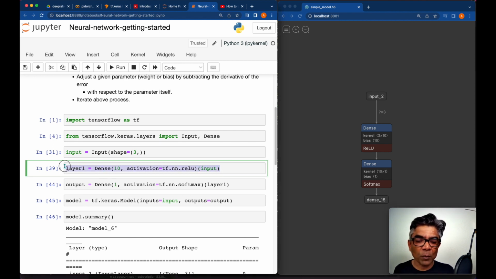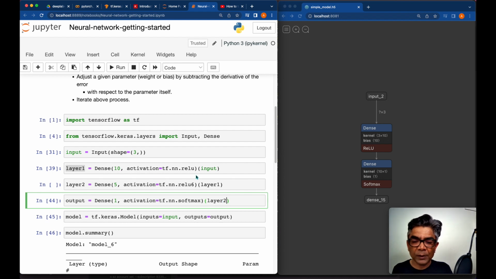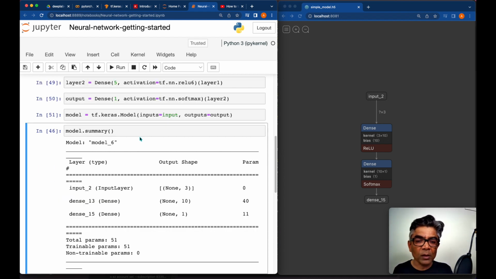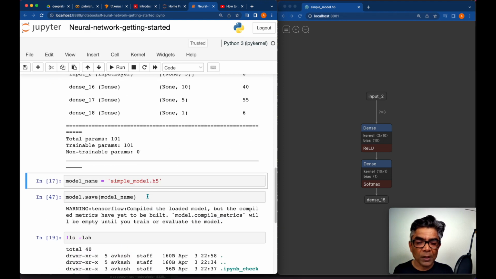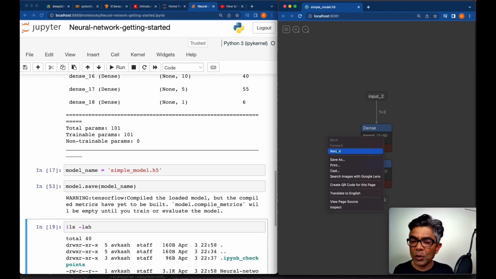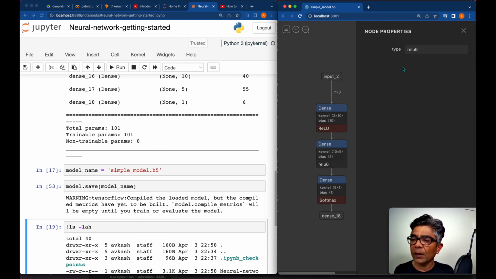If you would want to add one more layer, you come here, you add layer number 2, and this dense layer has 5 units. You can say that your activation should be ReLU6 and it's connected with layer 1. Layer 2 will come here. Now we have layer 1, layer 2, output, model. Our model is defined. This is our model summary. Input layer, and then 10, 5, 1, and finally save, reload, and ReLU6, as you could see here.